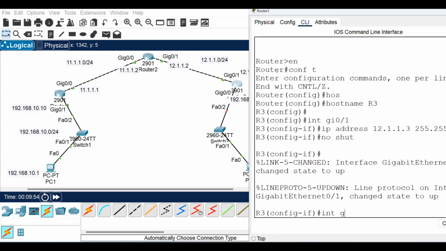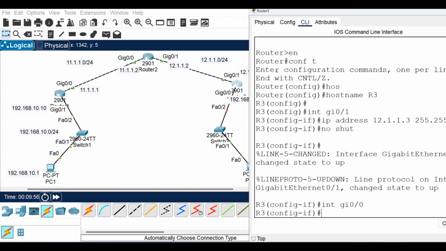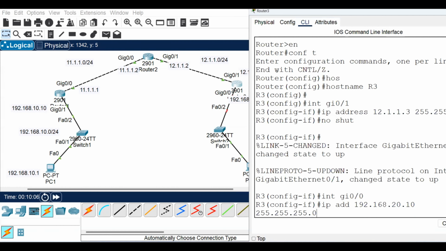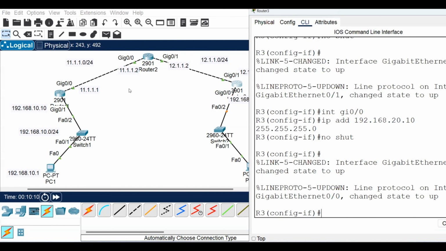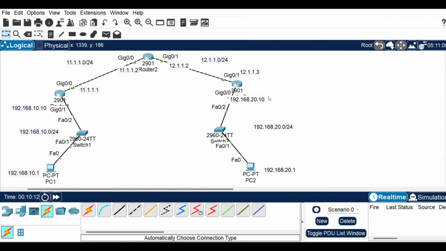Then interface gig 0/0 IP address will be 192.168.20.10. Mask will be 255.255.255.0 and say no shut. So this is the interface we just configured in here.